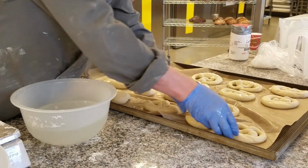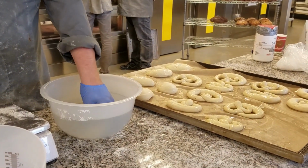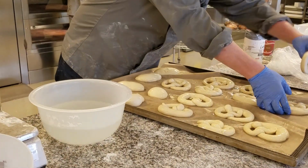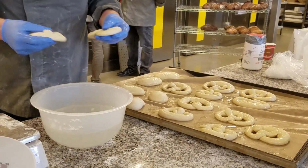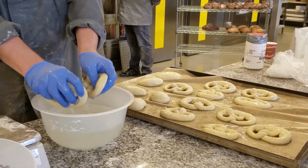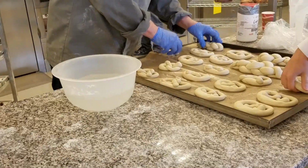Yes, that's lye on the gloves. We are carrying out all safety precautions. Safety glasses, gloves, etc. So yeah, you have to be very careful.